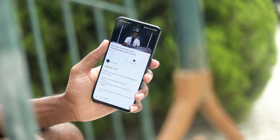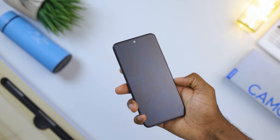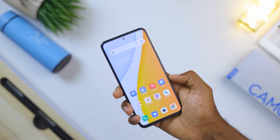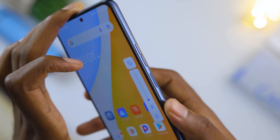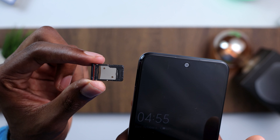We do have a mono speaker though, and a small one too, which I wish wasn't the case — a stereo speaker setup would have sealed the deal, especially given the placement of your hand when consuming content can easily block the speaker at the bottom. About the fingerprint sensor in the power button on the right: this works great, fast and secure. The sensor sits flush with the device and once you use it for a while you get used to it — Tecno, maybe make it a little textured next time.